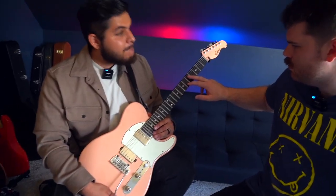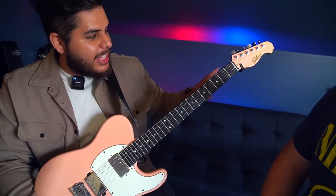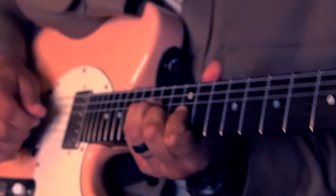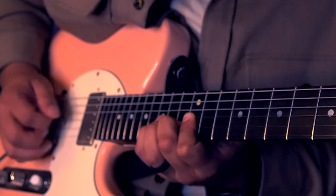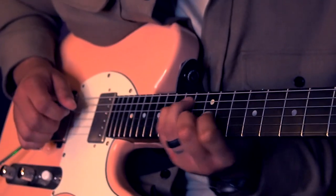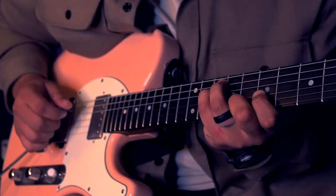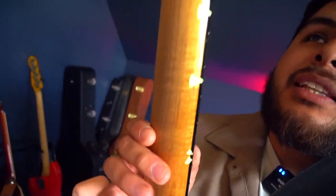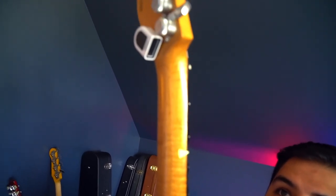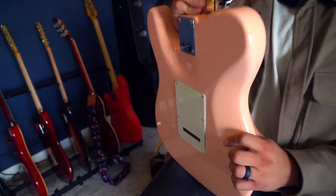Is this ebony? Yeah, it's ebony. It looks gorgeous, man. Thanks, man. And it's 16-inch radius, so it's as flat as possible all the way across the neck. This was their custom neck design, the feel of it. It's honestly one of the most comfortable necks I've ever played. The only thing that rivals the comfortability of this neck is an Ibanez AZ.